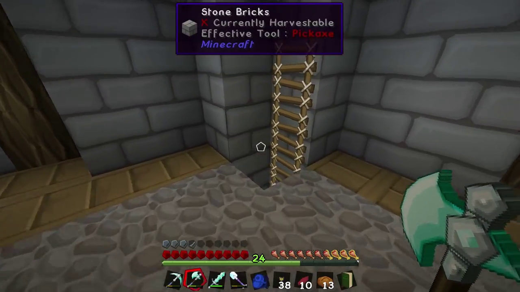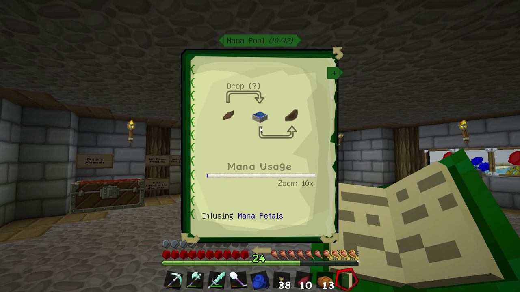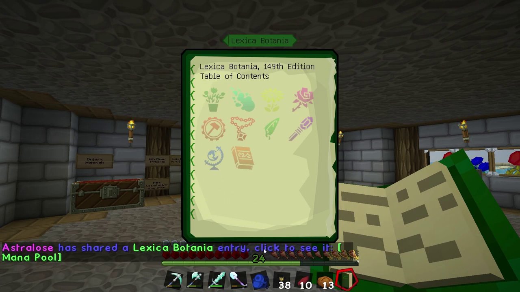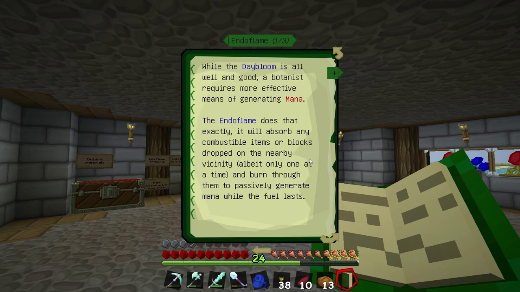But in the meantime, yeah, I really do think that's the issue. So let's go ahead and actually go, because do you see how the mana pool's full? Ours isn't. Didn't mean to share it. Oh well, let's just go ahead and go back. So what we want is generating flora, and I think endoflames were the second. Now daybloom is good. Endoflame does exactly that. It will absorb combustible items and burn them.